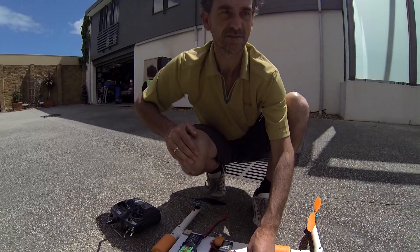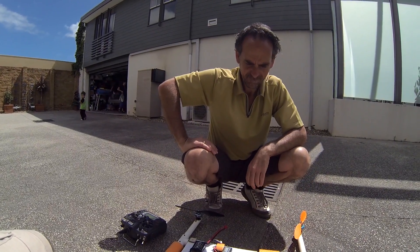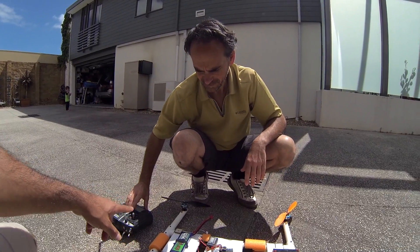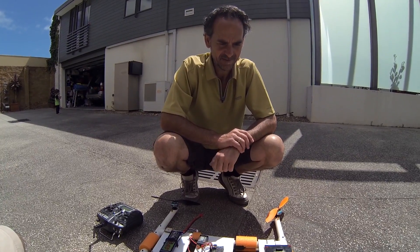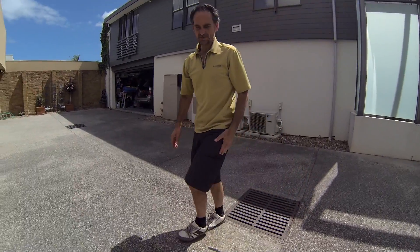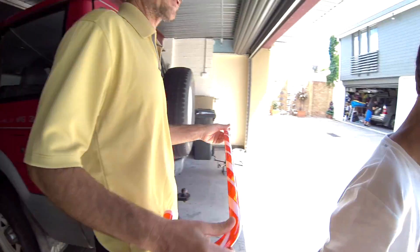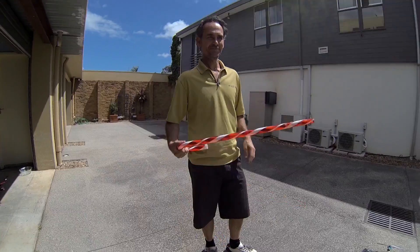It looks really good, but it's really heavy — this PVC pipe is really heavy and it's not very strong. You're running FPV on this one, but you haven't got anything on the other one yet — only one FPV setup at the moment. I'm hoping to convert over to the lighter tubing I purchased from the two dollar shop. This is some really high-tech plastic material — aircraft grade, candy cane.